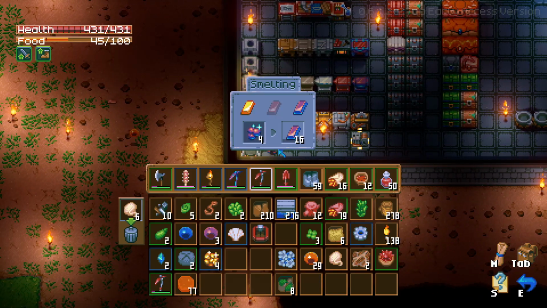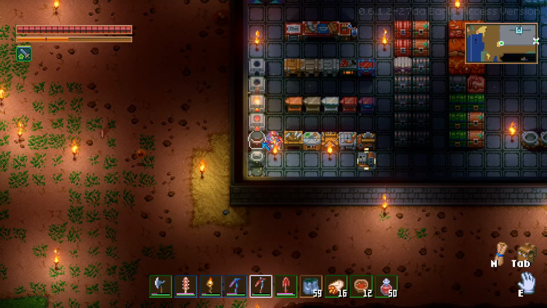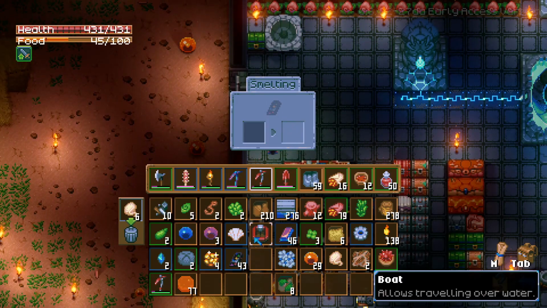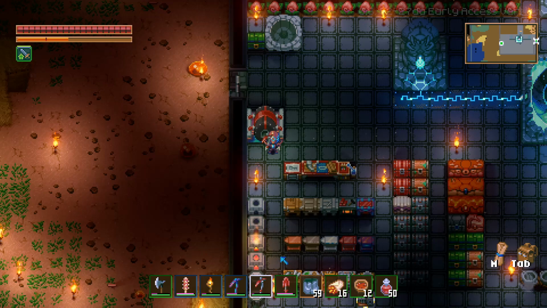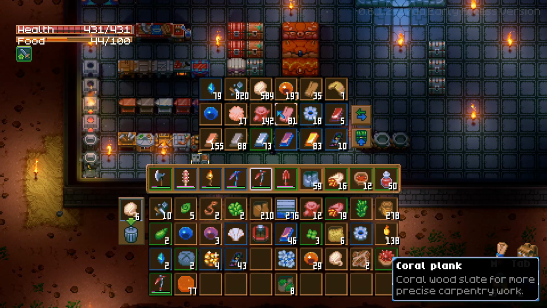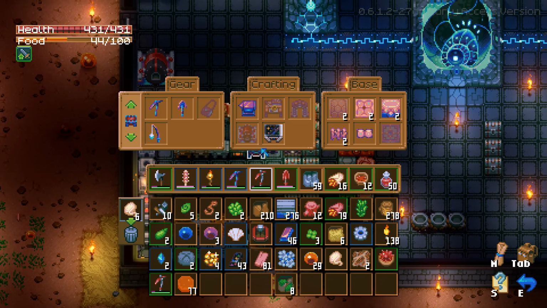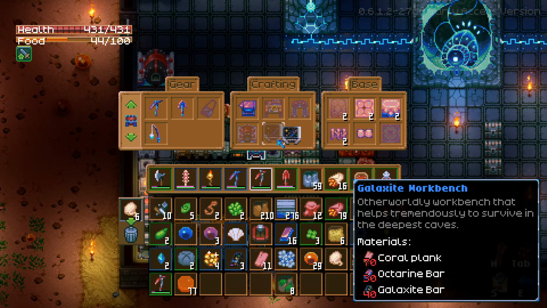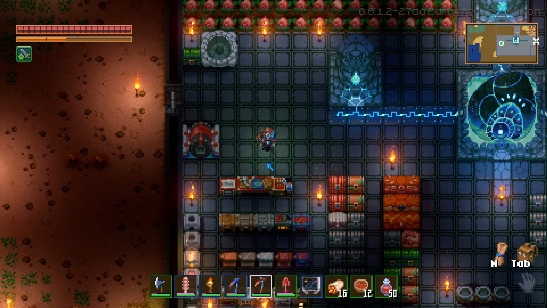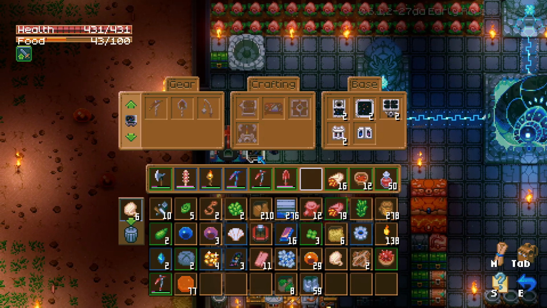Well, anyway, we should have enough octarine now. And we do have enough galaxite. And I don't think I got out the coral planks just yet. Let's see here. There we go. There's all that. So now we can finally grab the galaxite workbench. I'm going to put it over here by the Fury Forge because we are running out of room.